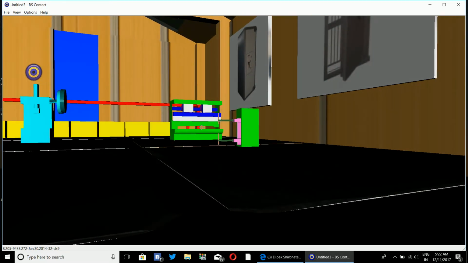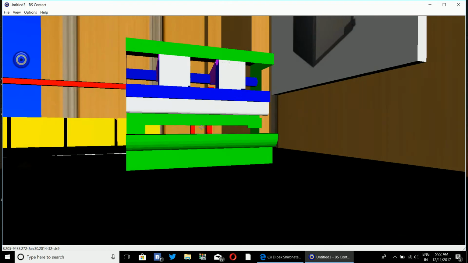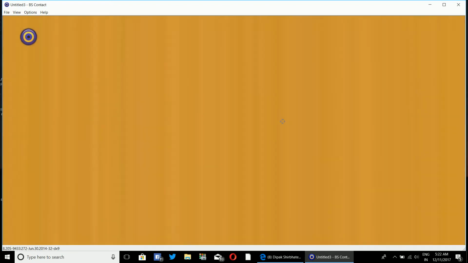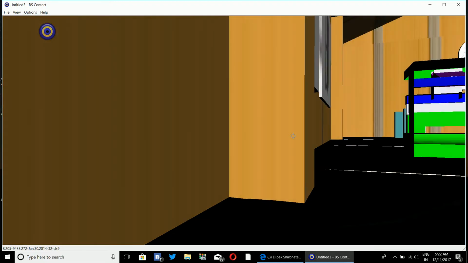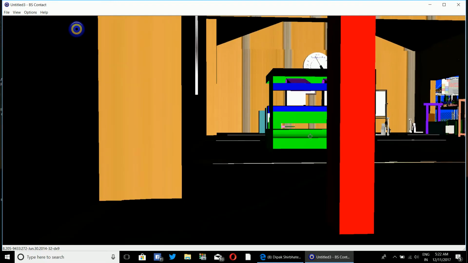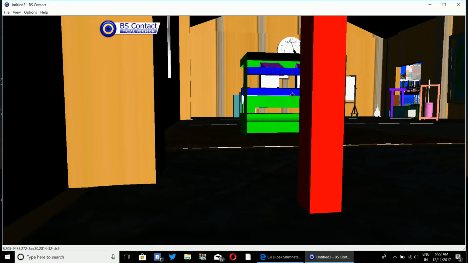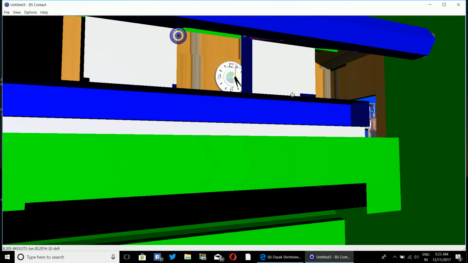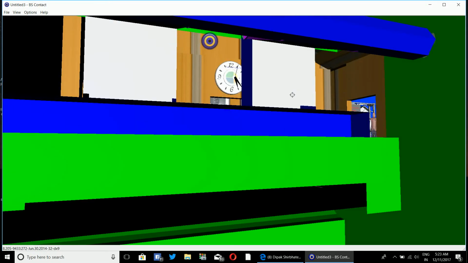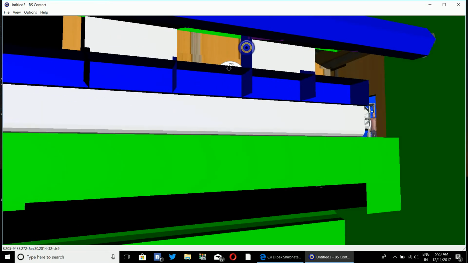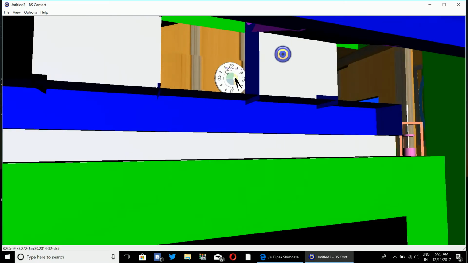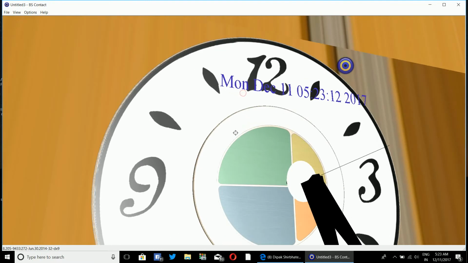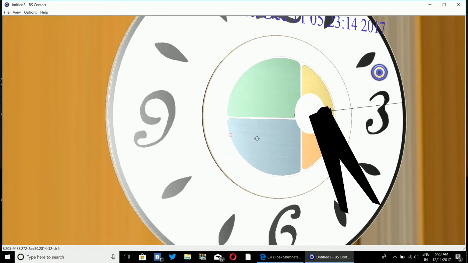You can see the processes are going on. Again here I have displayed one clock. The clock is showing again the system time.